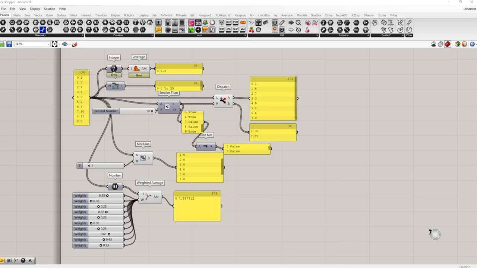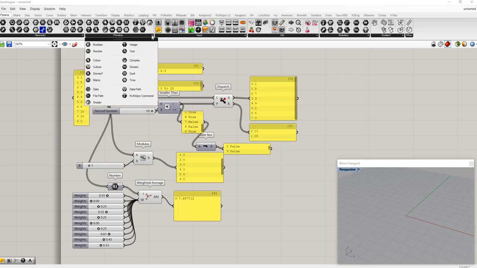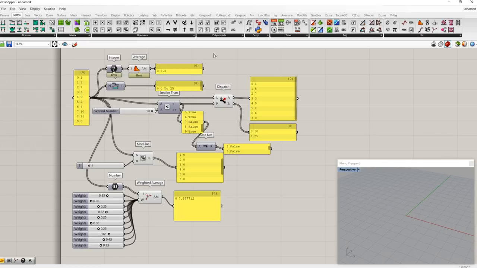You can also do things with maximum and minimum. Let's see where the maths are. I can say whatever's the maximum number.